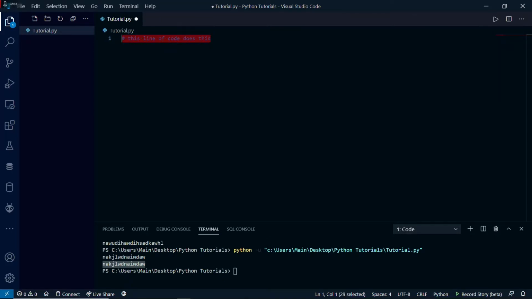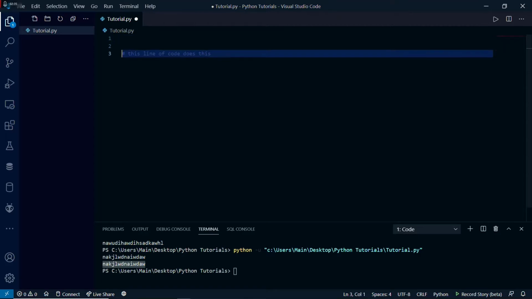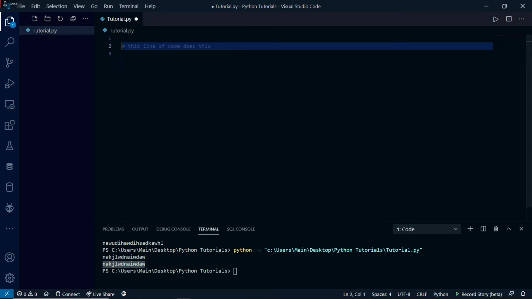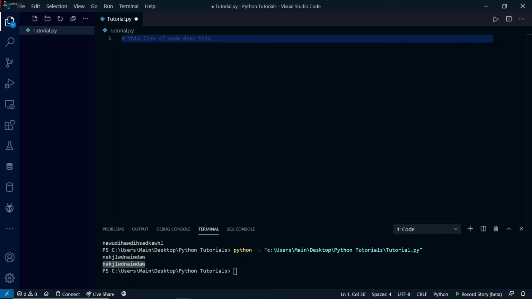So that's what a comment is. If you have something at the bottom here, this line of code won't get executed, but it explains your code. You could really do whatever you want with it, but people use it to explain their code.